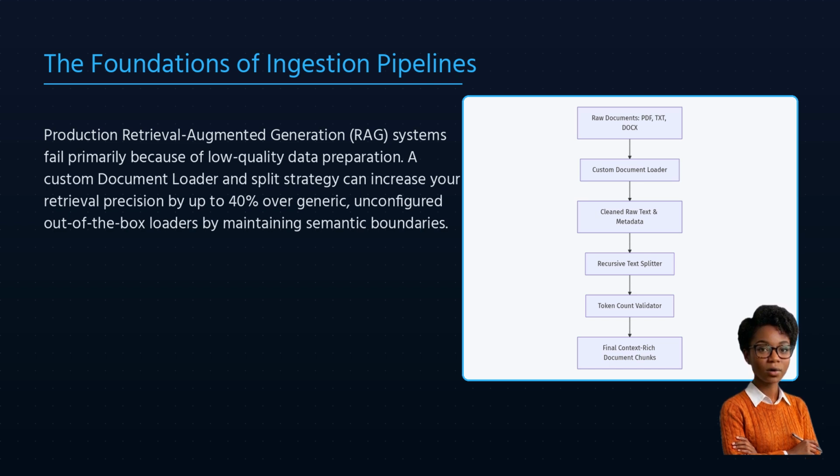We'll start by exploring the end-to-end architecture flow to show you how clean text flows from static files into highly metadata-enriched, search-ready chunks. Let's design a pipeline that maintains absolute semantic boundaries and structured context.